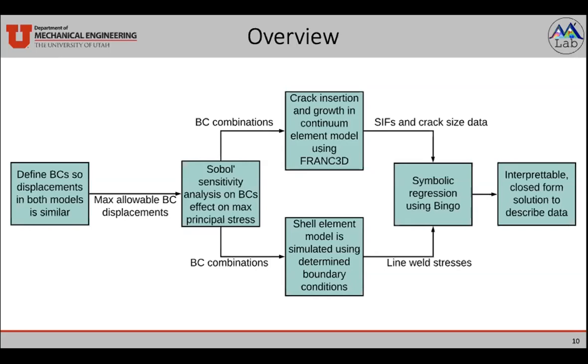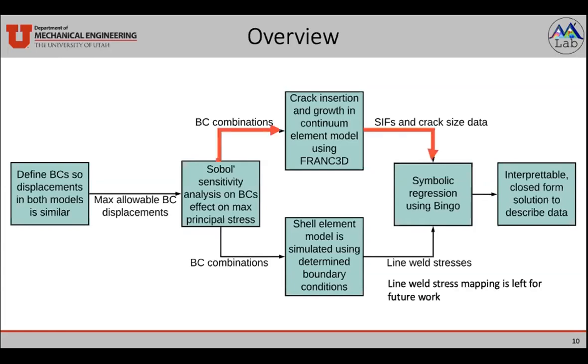Into our solid element model, we will insert a crack using Franc 3D and grow it and calculate the stress intensity factors. This data, after being generated, is used by symbolic regression to create a model where, given crack geometry and the maximum principal stress, we're able to find the stress intensity factors.